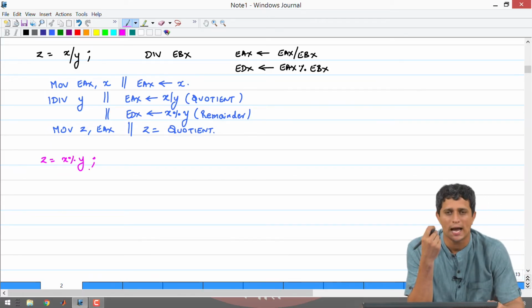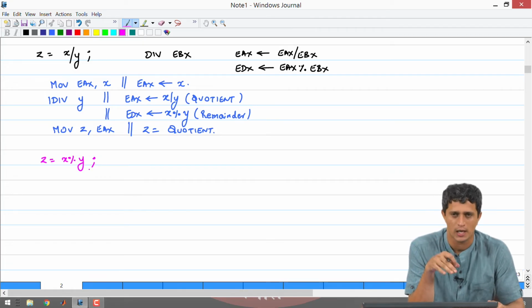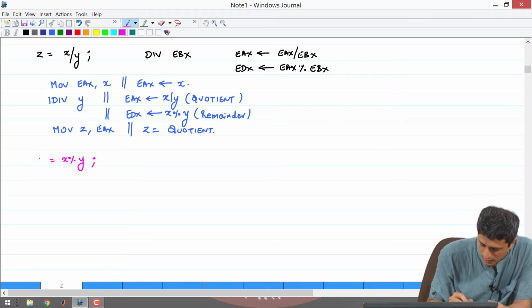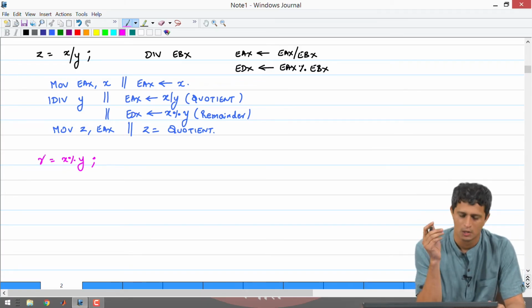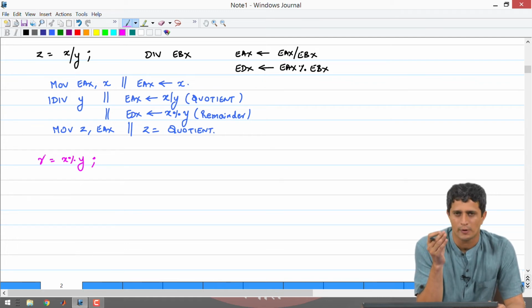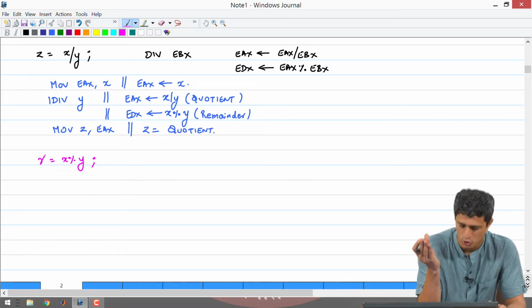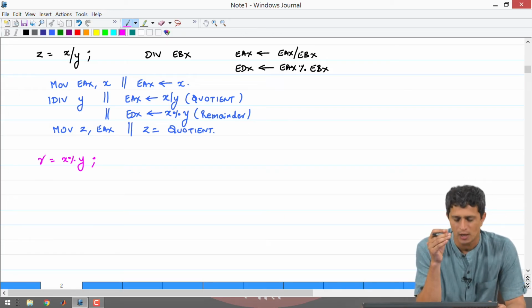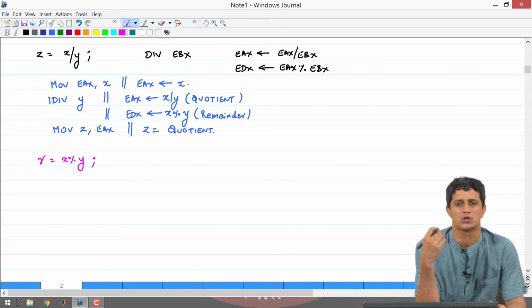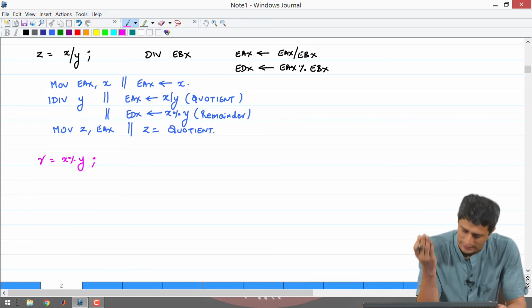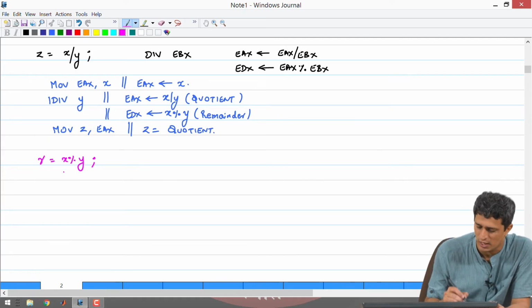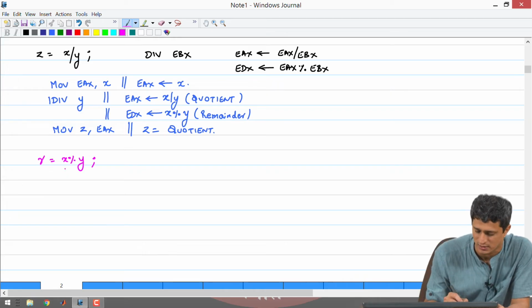So, here again you have to do another division operation in order to obtain the remainder, and sorry, this is not Z, this is R is equal to X percent Y. Note that this remainder operation in C could have been done with any two other variables. Typically, an unoptimized compiler output would not worry about whether these registers have changed from one C instruction to the next, and therefore it would set up this division much the same way as it did in the previous C instruction.